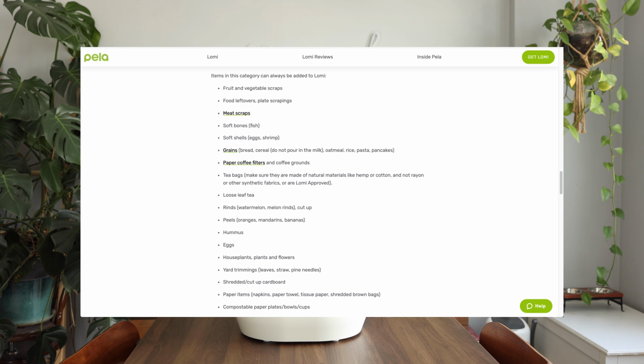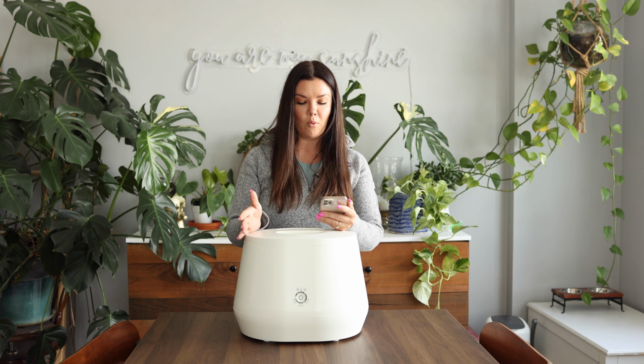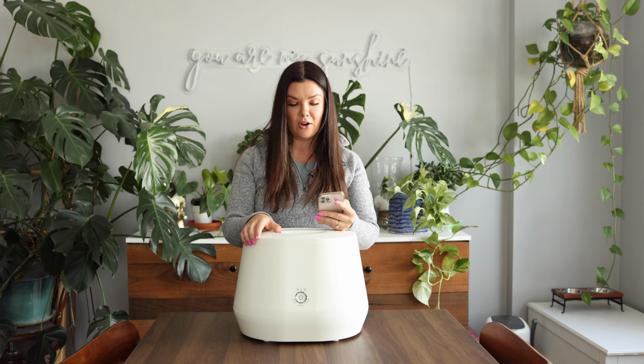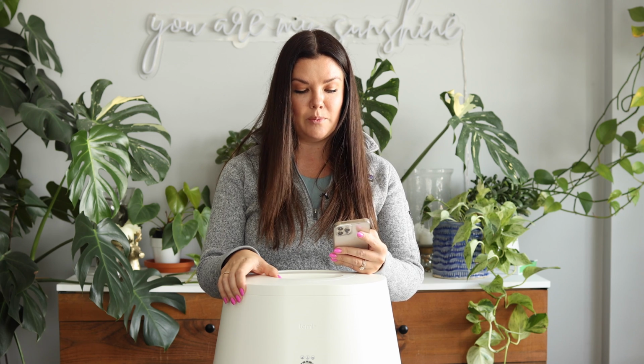Tea bags, loose leaf tea, rinds. This one was really surprising to me. You can put watermelon and melon rinds in here. You just have to cut them up small enough so that they don't get caught in the grinder. Peels from oranges, mandarins, bananas, hummus, very specific, eggs, house plants and flowers, yard trimmings, shredded, cut up cardboard. That's really cool. We get a lot of deliveries in this house, so it's nice to know that I can do that instead of just always recycling them. Paper items, napkins, paper towels, tissue papers, compostable paper plates, bowls, cups.